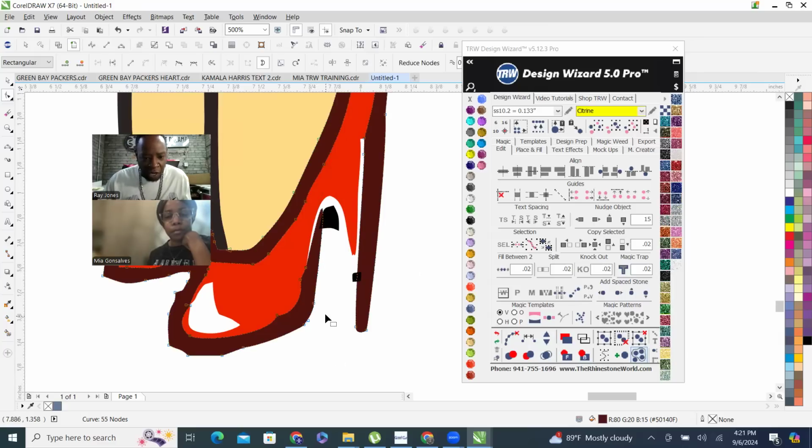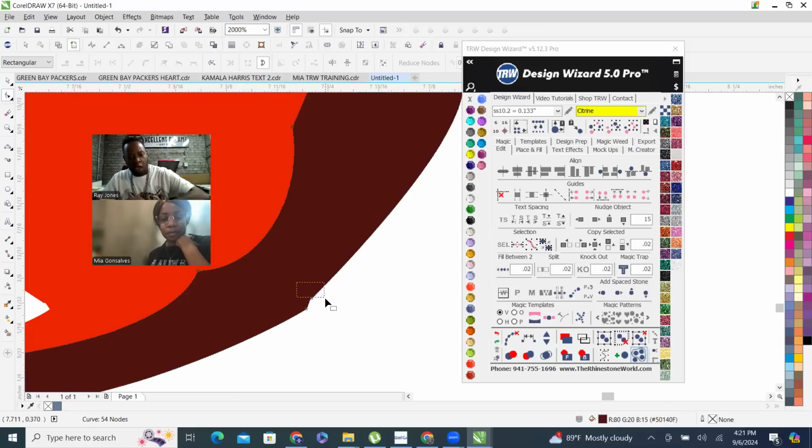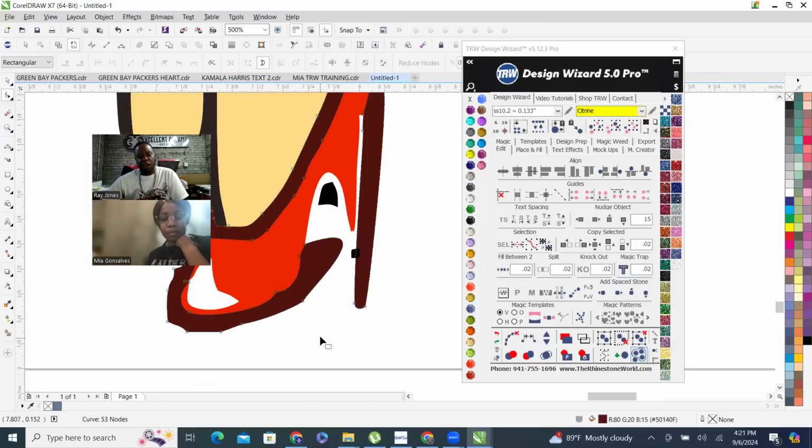So I click right here on this node, and you can drag it. You see the arrow up here? You can drag this arrow right here. Okay, we're fixing it a little bit. So I guess I have to move this one node at a time. Boom. And you say, okay, I want this way to go this. And this part right here, all of this, get rid of those two, should be thinner. Boom.